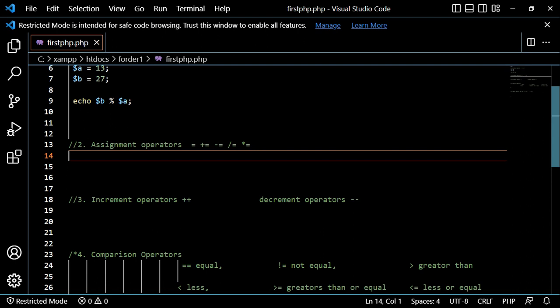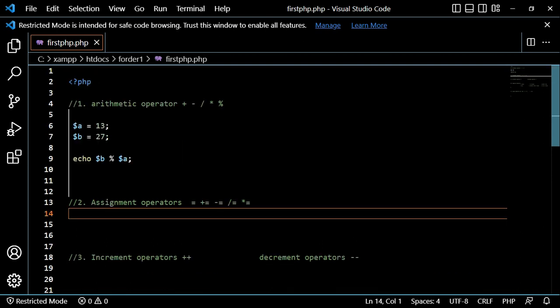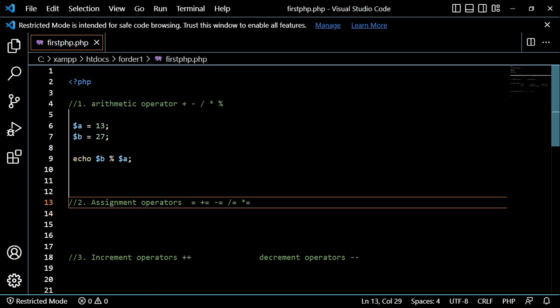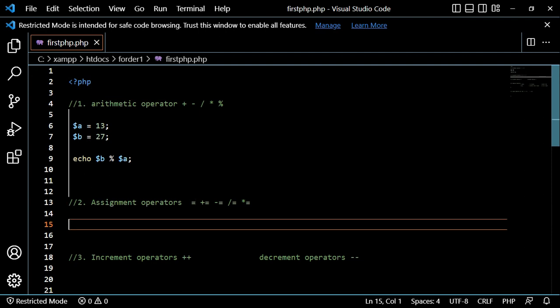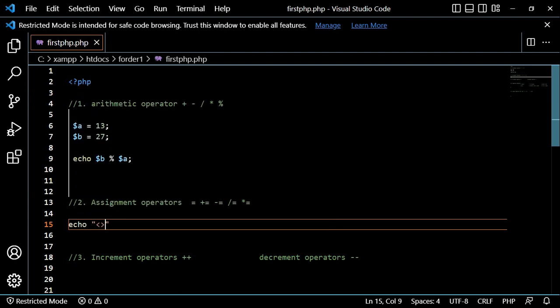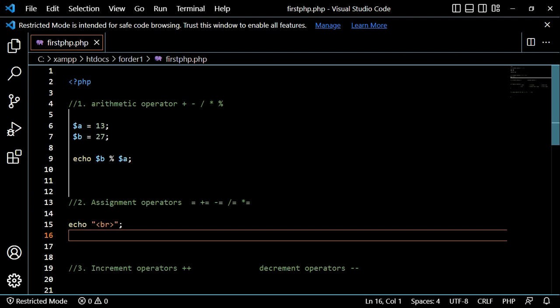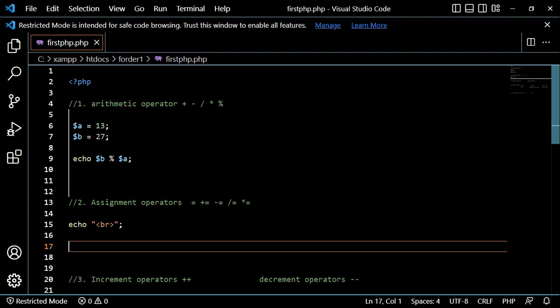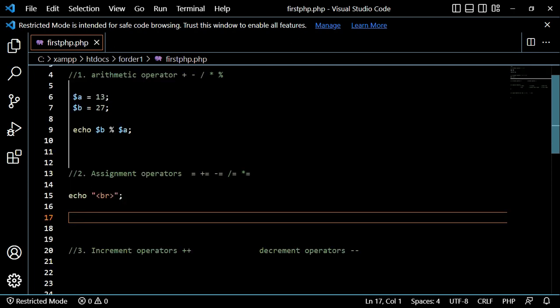That is definitely an assignment operator. Other types of operators are simply the conjunction of the arithmetic operators with the assignment operator, which is the main one, the equal sign. When we assign it to any arithmetic operator, we come up with a new type of assignment operator. Let's just implement a line break for us to be printing out the other content also in new lines, for us not to be sticking on the same line, and of course to provide that neatness sake. So we want to see how other assignment operators are worked on in PHP.